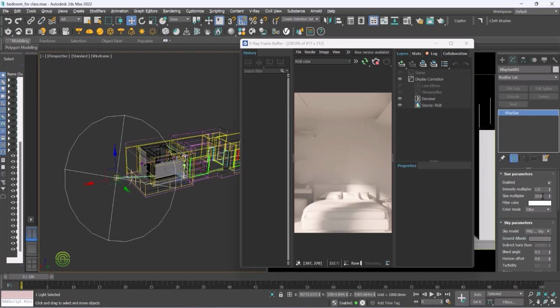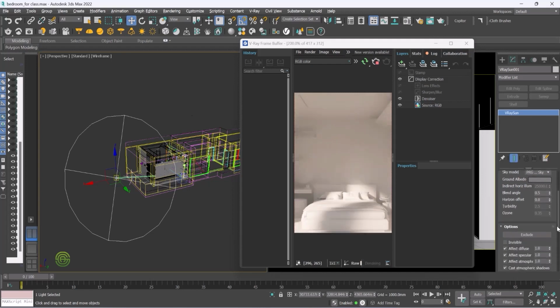The sun size is increased. If I change it to 1, the sun size is smaller and the shadows are very sharp. So let's keep it as 10. So it will look a realistic kind of thing. So after this, the next thing that we have is color mode.